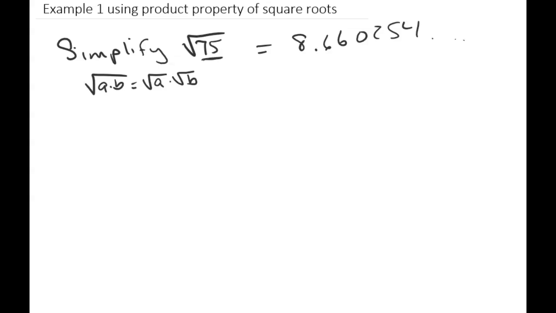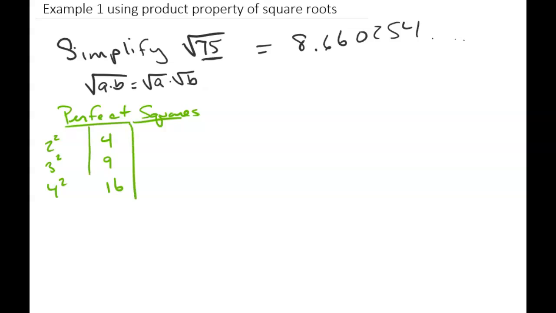So I always like to start by listing my perfect squares, or just kind of coming up with the list so that I can compare to that as I'm going. So remember we said that was like 2 squared is 4, 3 squared is 9, 4 squared is 16. This is my list of perfect squares. So it continues on, 25, 36, 49. So I can keep going as far as I need to, but I want to be able to come up with that list of perfect squares pretty quickly.